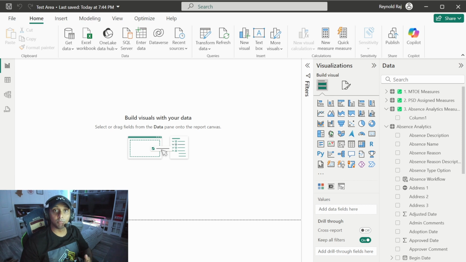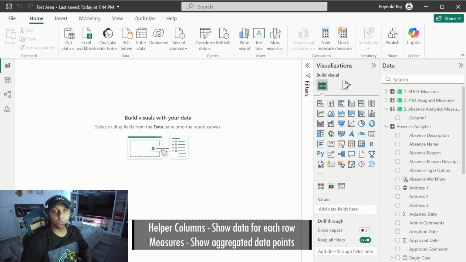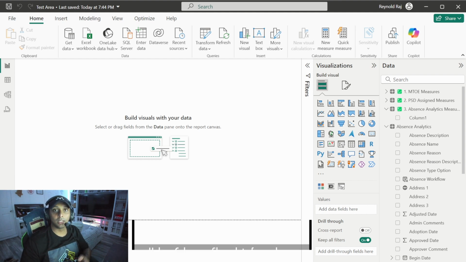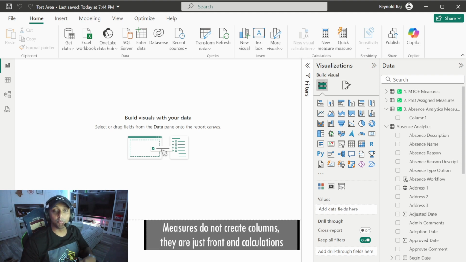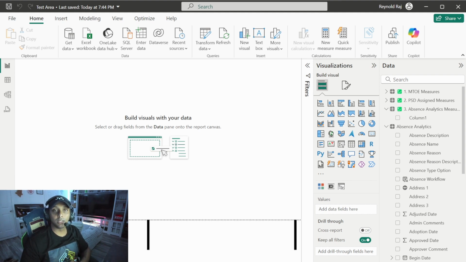So we are going to build 10 measures from scratch. Think of them as helper columns, but we're just having them as sole calculations versus a helper column, which is essentially a column that's being added to a table of data that gives you a by name text or value parent to a member's data or that row of data that's within that table.